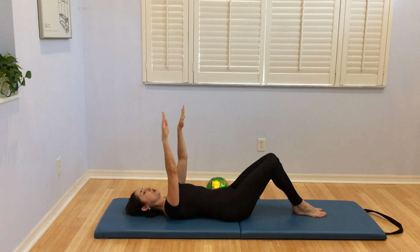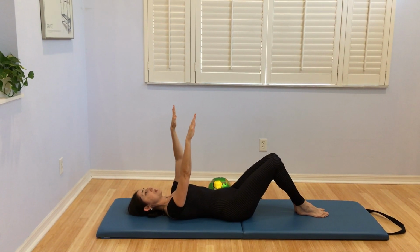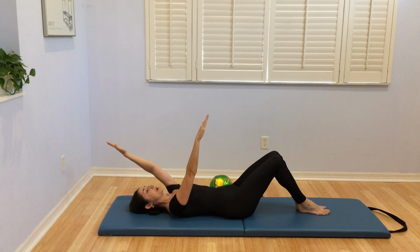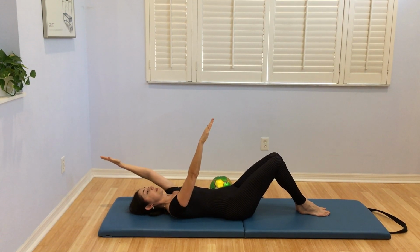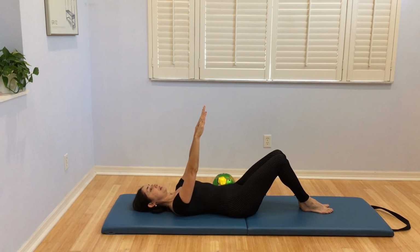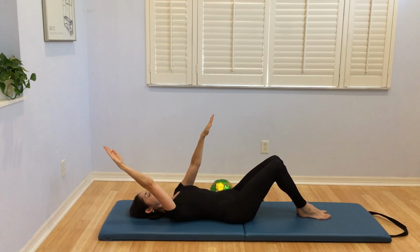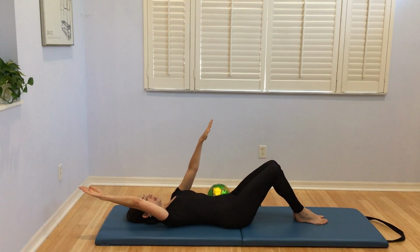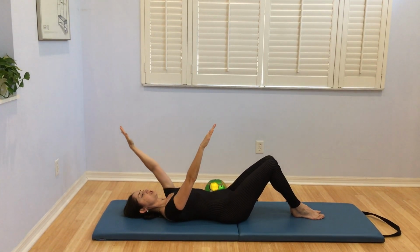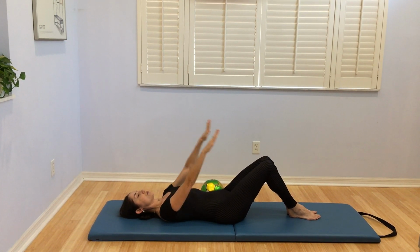Inhale, come home. We anticipate the back lifting. We stop the arm before it arches the back. Exhale as your other arm goes back, anchoring your spine to the mat. Inhale, your arm should not touch the mat. Deep breath in. Exhale as your fingertips reach back and your arm goes toward your ear. Inhale, home position. Exhale, the other arm reaching back as your waist sinks. Inhale, and rest your arms.